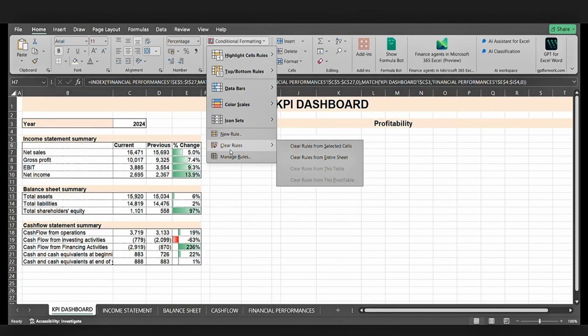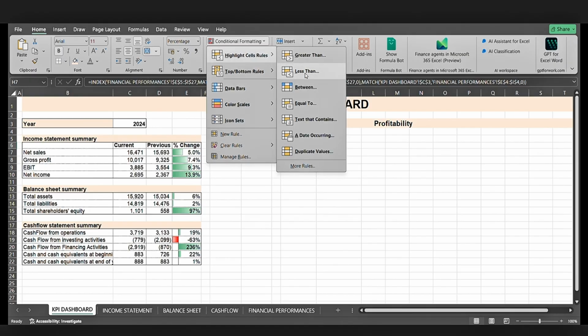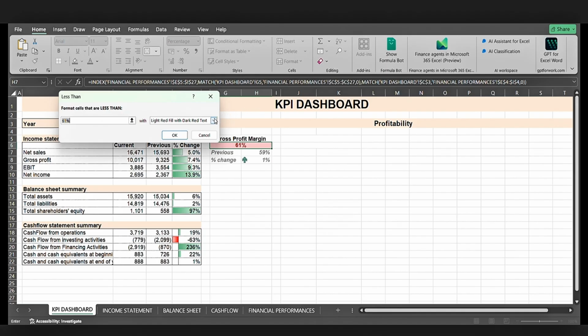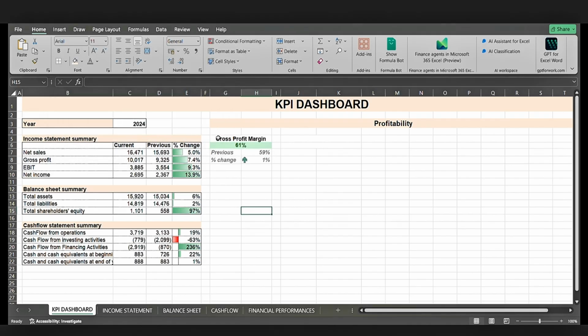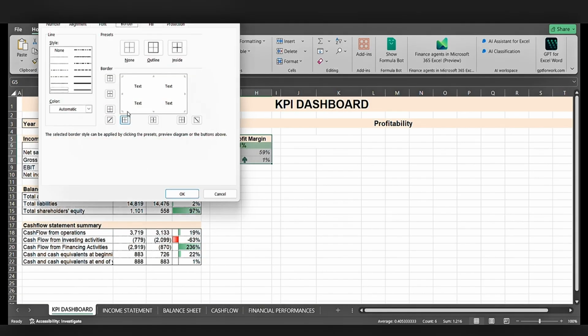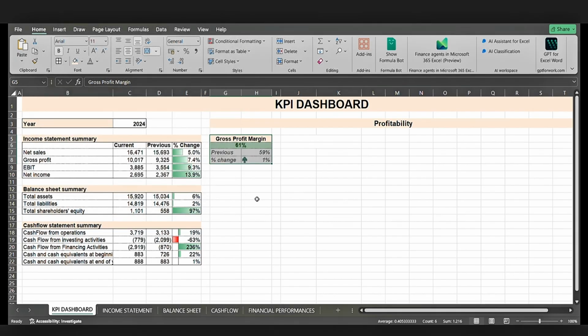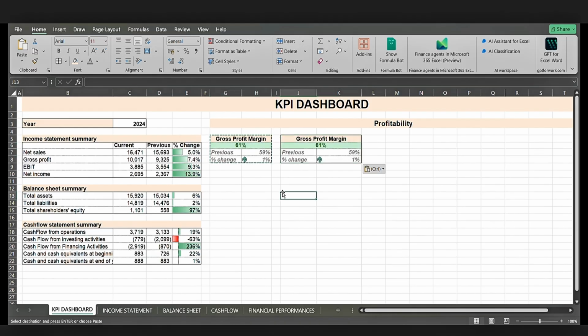Let's do another conditional formatting. Highlight rules. So if it's less than that, let's give it that red. So let's give that one that color. Let's format this. Then go to border lines, more borders, pick the outline, pick that one, give it the inside, press OK. So let's copy this. Whatever we've done here, we're going to do to another one. So let's paste it there.